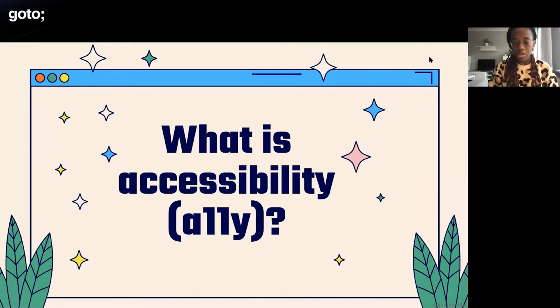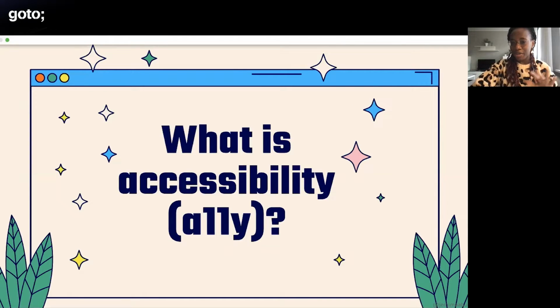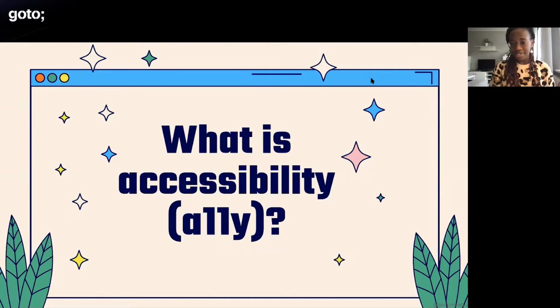So the first point of my talk is, what is accessibility? I didn't plan to take a poll, but if you could click the raise hand motion in the chat if you've heard of accessibility before or you've previously worked with accessibility, just so I have an idea of how many people know what accessibility is. All right, we have 3, 4. 4 is a good number. You can still raise your hand if you know what accessibility is, but 4 people, that's a nice number. 5, great.